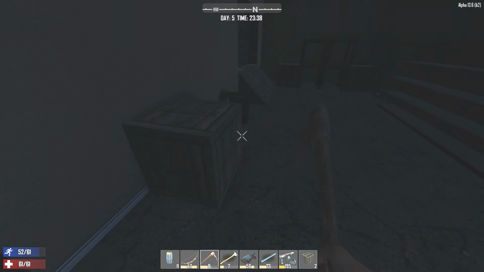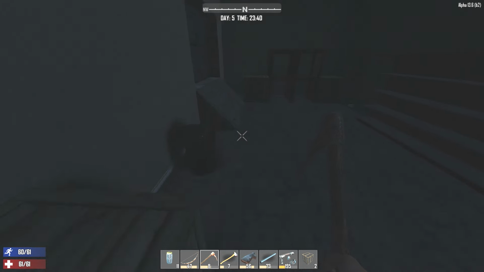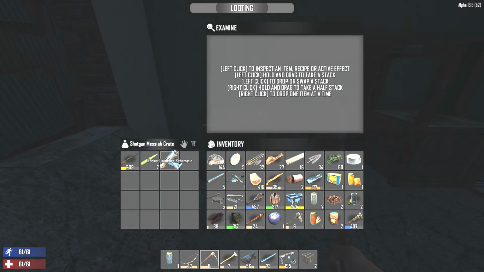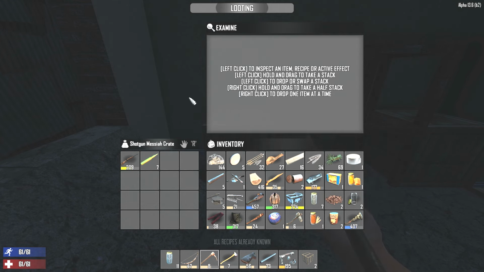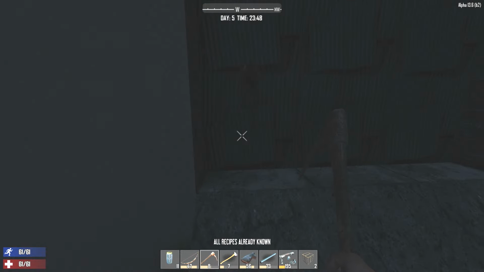Nothing. How about this box? Anything? Nothing. This is great. So that's 2 for 4. This one here. Oh, okay. We got a... Oh, doesn't sound good. Oh, jeez. We got problems.